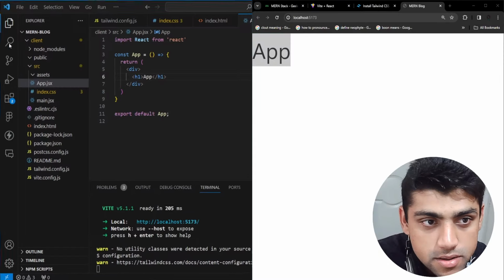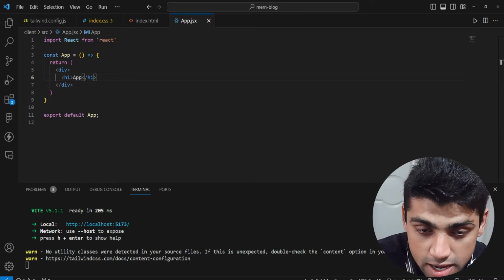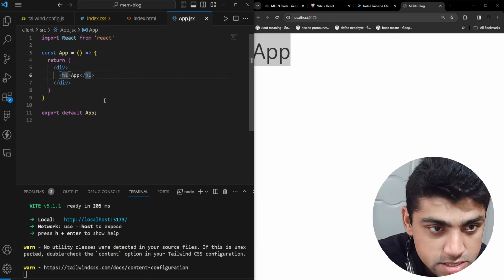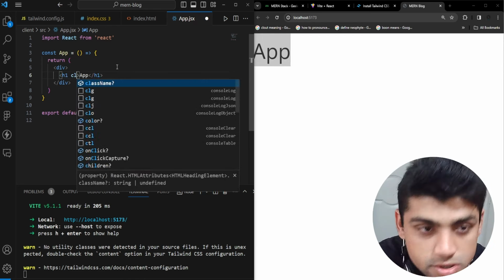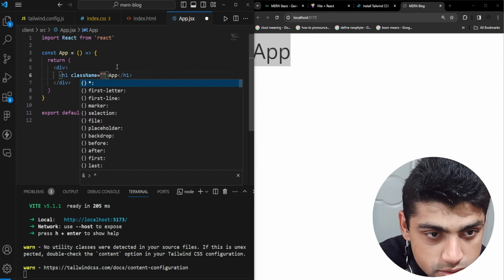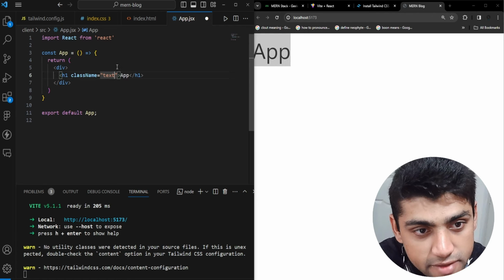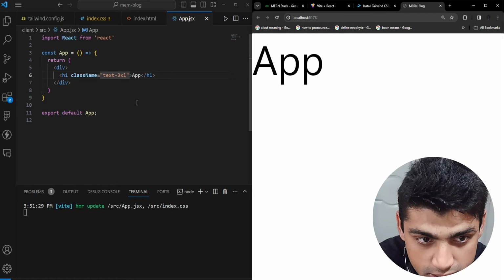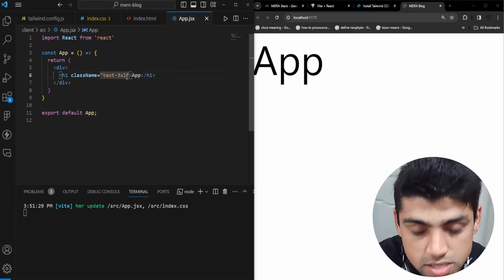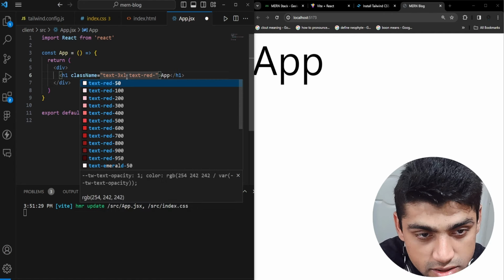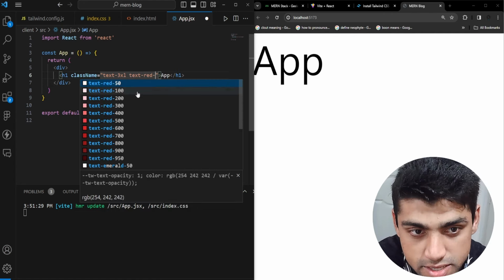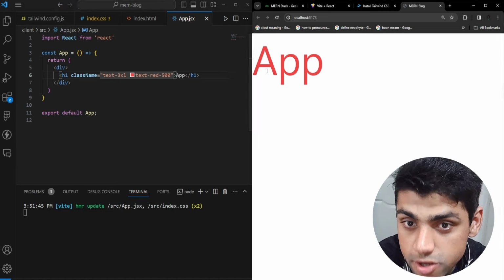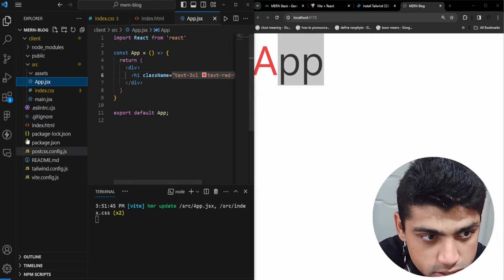But the problem is that we didn't check whether Tailwind is configured properly or not. So we're going to use some of the Tailwind classes. Inside this, you could use className and give text-3xl. This is a Tailwind class. It increases the text, and it automatically updated when I saved it. The same thing you could do is text-red, and now you can see all these suggestions that I'm getting. This is also another extension that I'm using, which is used with Tailwind. So text-red-500, and there you go. This means that Tailwind is working, which is amazing.